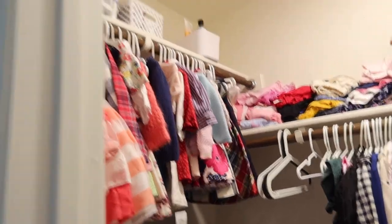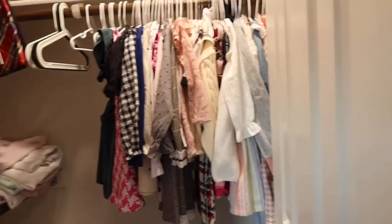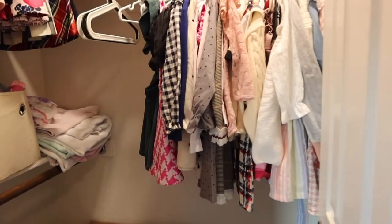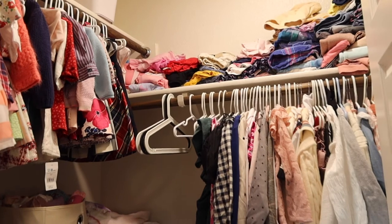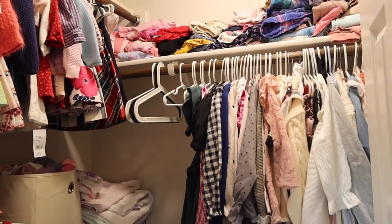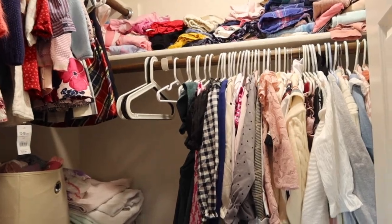So this is Moni and Moye's closet, so they will be sharing a room. I'm a little worried because Moye is quite small and I just feel like if Moni gets into her crib, maybe in the middle of the night when they're sleeping, she might just sleep on top of her, crush her. I don't know, she's just so tiny. But I'm going to warn Moni sternly not to enter Moye's crib.